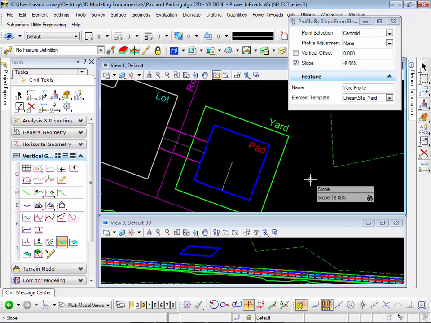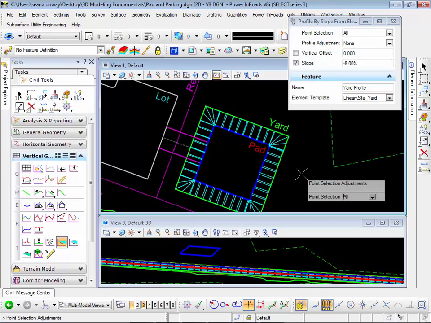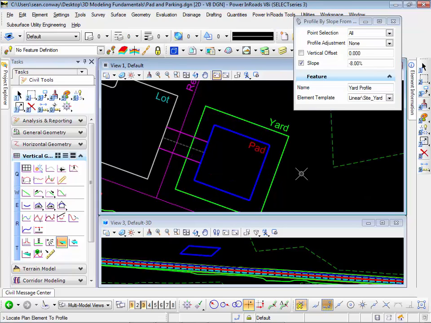So up is positive, down is negative. Point selection, we're going to use all. So I can hit my down arrow and select all. Left click to accept. Profile adjustment is going to be none. Left click through that. Vertical offset is 0. Left click, and it creates that profile for the yard.